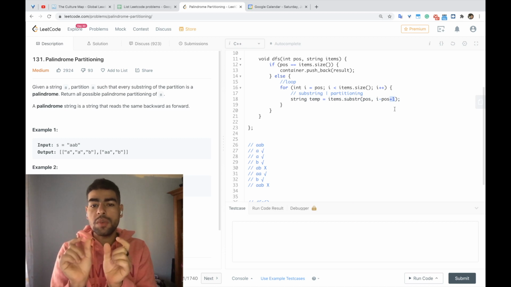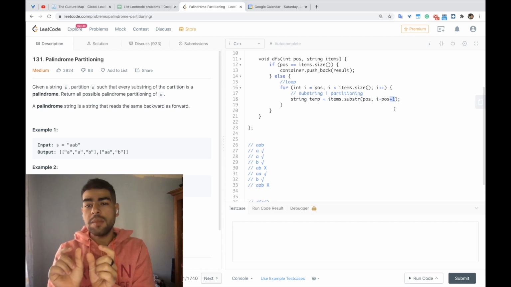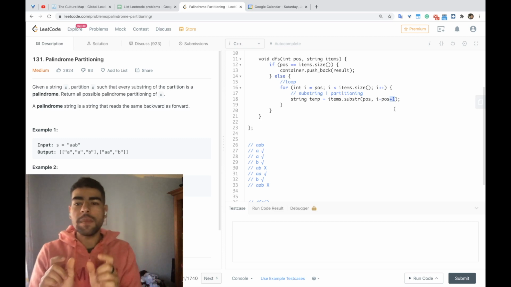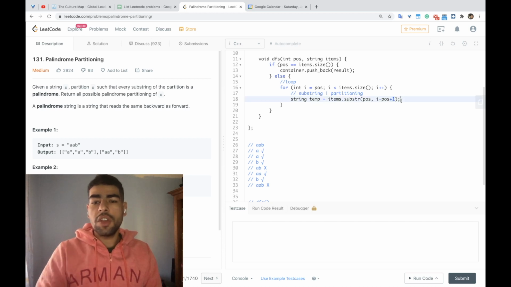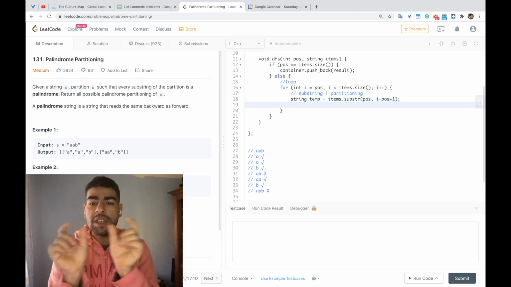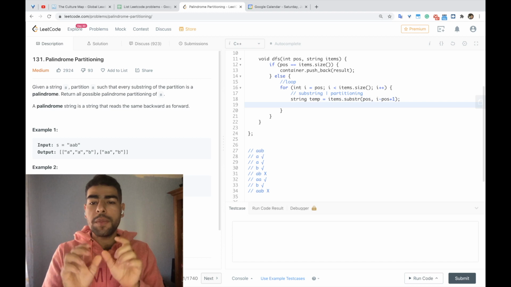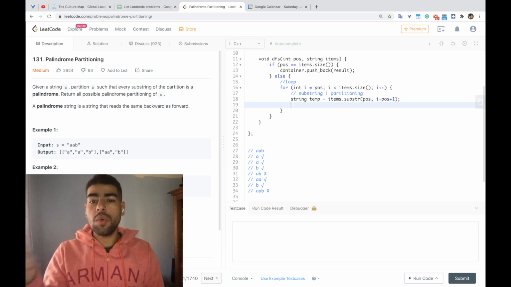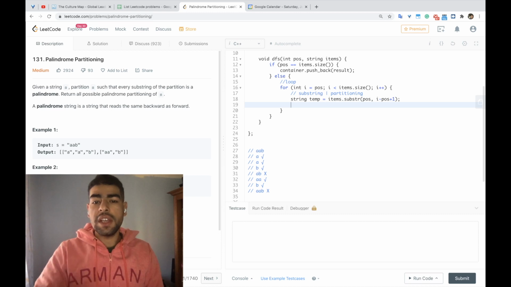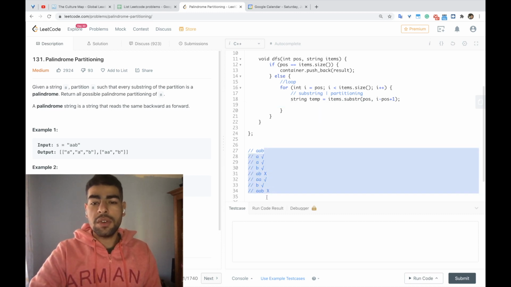So we take A, and in the second iteration we take the second element, which is A, and in the third iteration we pick B. In every iteration this range will be increased to get the full string, as we explained here.